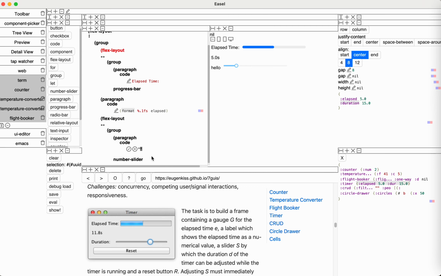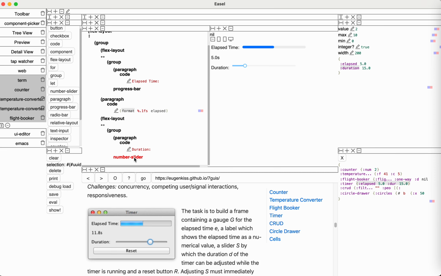Typically I use this on the larger monitor, but I decided to use my laptop monitor just to make it easier to watch on YouTube. But in general, if you give it more screen space, you can really leverage the extra screen space. So the value for the duration here is this duration, so we'll drag that. The minimum for this number slider should be 1 because 0 duration doesn't make sense. We're going to change the max to 20.